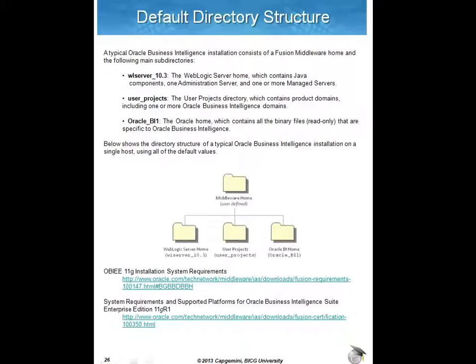And then you'll also see Oracle_BI with an integer indicating which Oracle home, and that contains your BI binary files. And so on the screen you can see how these are laid out. Your WebLogic, user projects, and Oracle BI home are all stored underneath or as children of your Fusion middleware home.